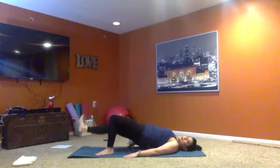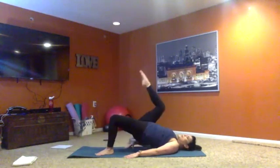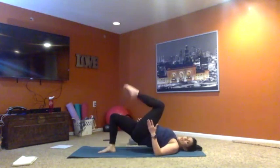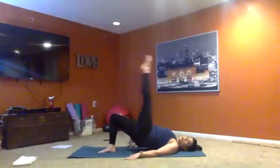2 more, guys, and lift. Last one. Bend the knee, take the foot to the floor. Reposition those hips if you need to. Left knee comes up, and we extend. Flex the foot and lower, point the toe and lift.